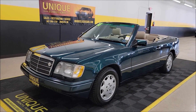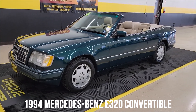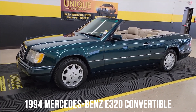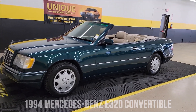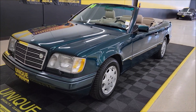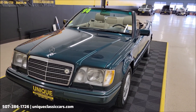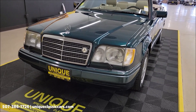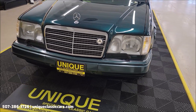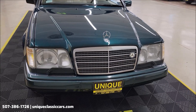Let's take a look at this import here at Unique Specialty Classics. It's a 1994 Mercedes-Benz E320 convertible — clean Carfax, no accidents indicated, confirmed miles, a little over 77,000 on it is all. Actually a southern car up until 2015 when it came to Iowa and then to us. So this car has not been driven in climate weather, and it shows.